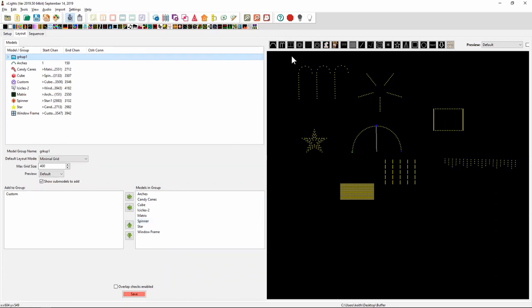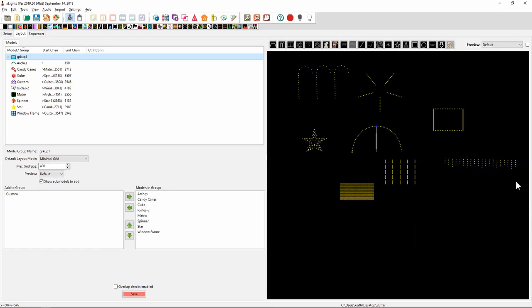The second thing to understand about a model group is the model group default buffer shape, which you can't actually just view here by doing the node layout, is the same as the per preview for other models. What it's going to do is overlay on top of all of these models an imaginary grid, and it's basically going to attempt to put every pixel into its own cell across that grid.